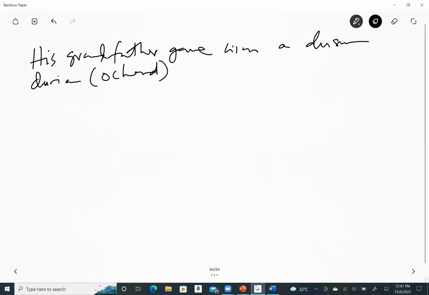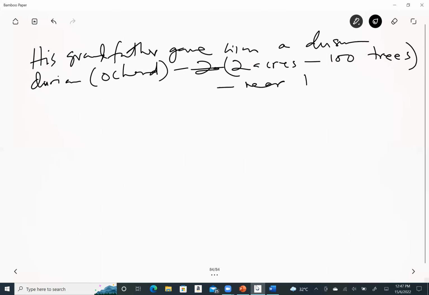Durian orchard, let's say 2 acres. There are 100 durian trees. Okay, located where? In a really remote village, far from the road. Located near Gultahan. Near Taman Negara, far away. Ulu Tembeling. Okay, near the Ulu Tembeling, in the forest. To get there you have to travel upriver for 4 hours.